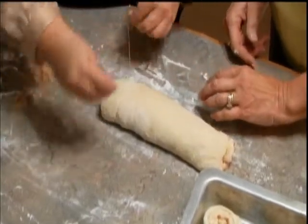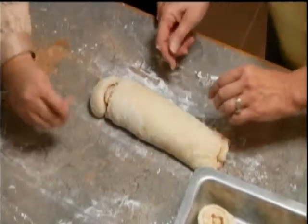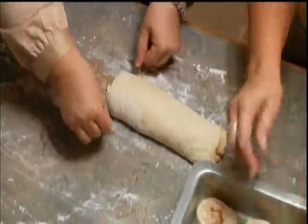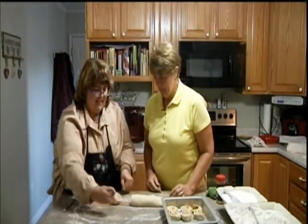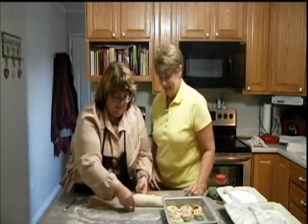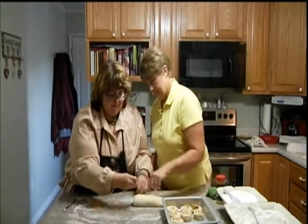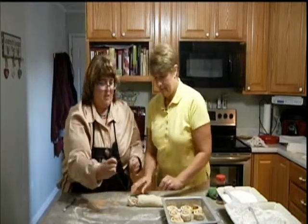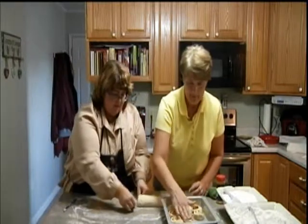Do you think we should have done them in half? Sometimes when I'm counting, I do it in half. No, this is good. I'm not good at using it to pull it over. And tip it over. There I go. Might not be quite underneath there yet. Go ahead and cut it. It's not going to hurt anything. Just kind of smash it, it's just a little taller on one side than the other. There we go.